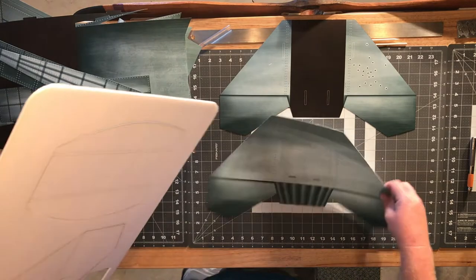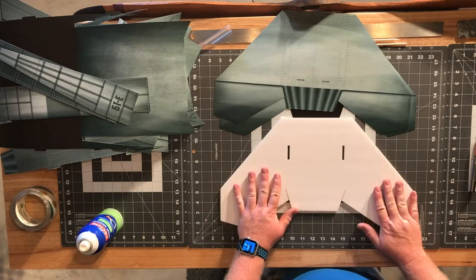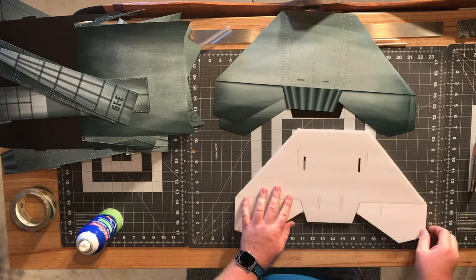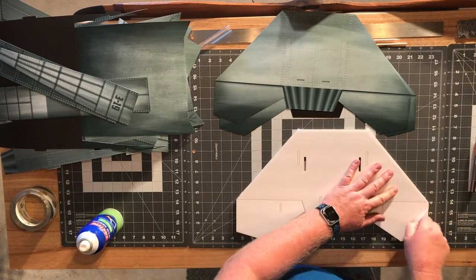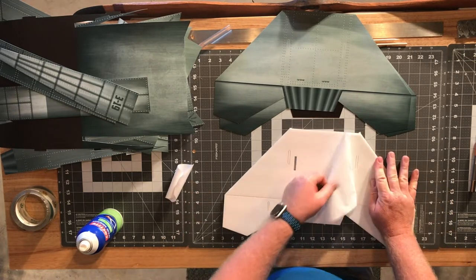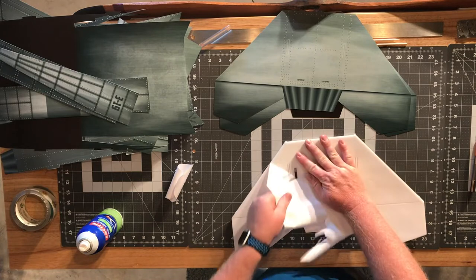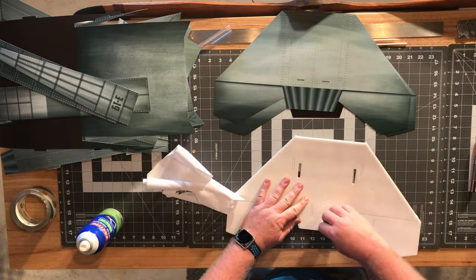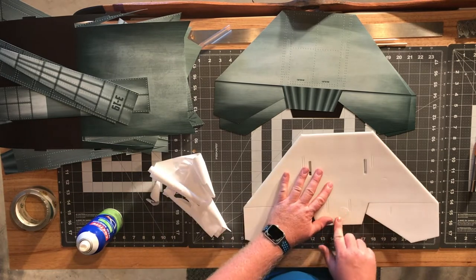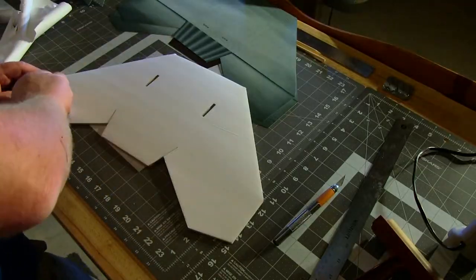All right, this is on sheet three. This piece of foam is going to get skins on both sides, so we'll want to delaminate both sides of the foam. If you're having a little problem with a piece like this, just roll your finger. You need to wet your finger a little bit and it should roll right up.